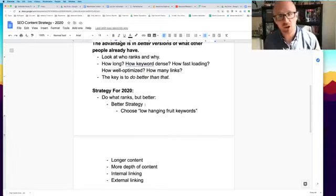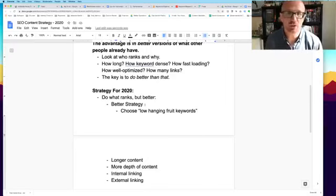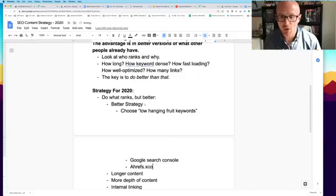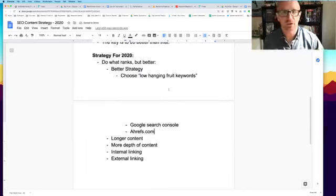Now, if you're starting from scratch, you're just going to choose stuff with relatively low competition that's in the ballpark. But you can get this from Google Search Console, or if you use a tool like ahrefs.com, right, you can find relatively low competition keywords that you can go after. There aren't a ton of them for motivated sellers, right? But the idea here is that we're choosing the ones where we're already making some progress, but maybe we haven't done a ton of work.